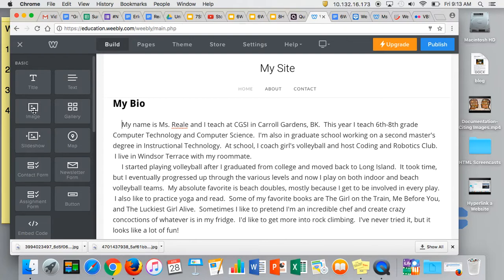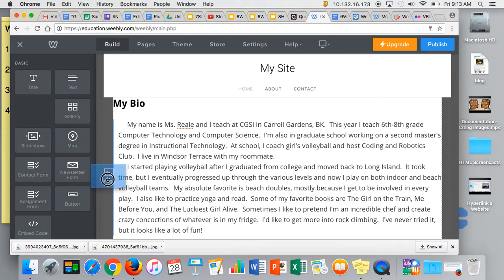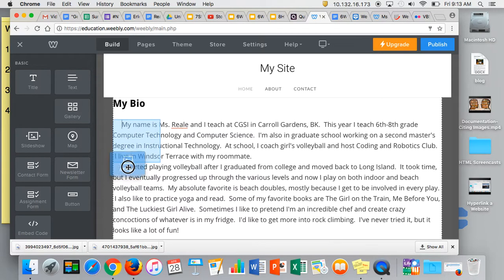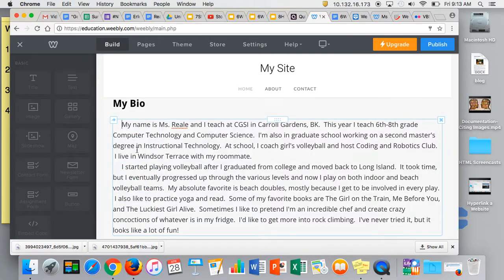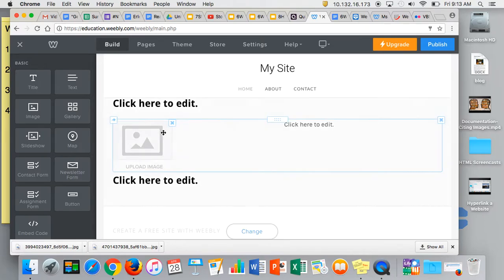Now I have two options for how I drag in my image. I can either put it in a column so that the blue line shows up next to my text box and it'll drop next to it, but the text will not wrap around it. Or I can drop it inside of my text box. So if I hover over my text box with the image button, you'll see this blue box that pops up, which means that the text is going to wrap around it. So I'm going to drop it in. If your text disappears, you'll just have to re-add it from your Google Doc. Not a big deal.